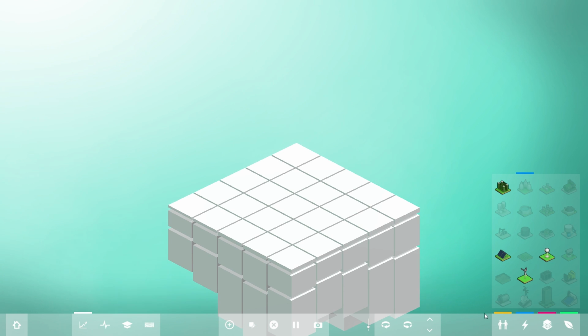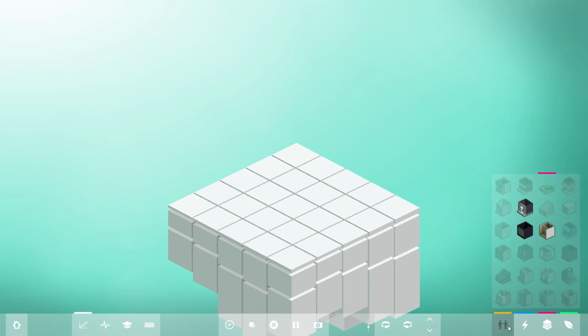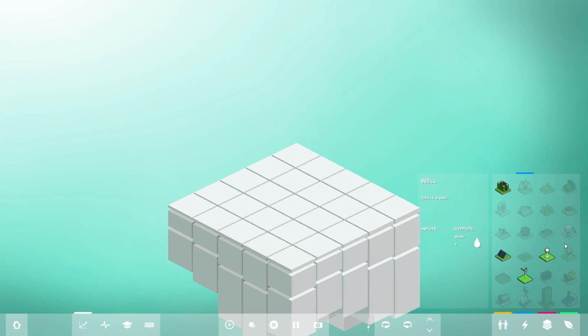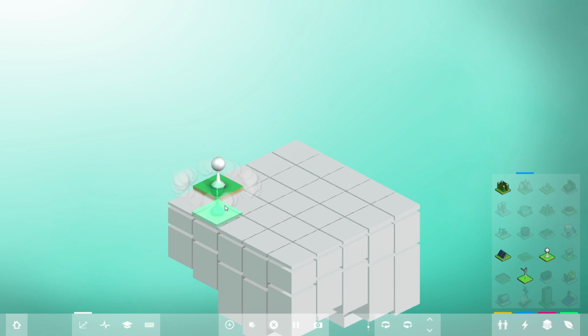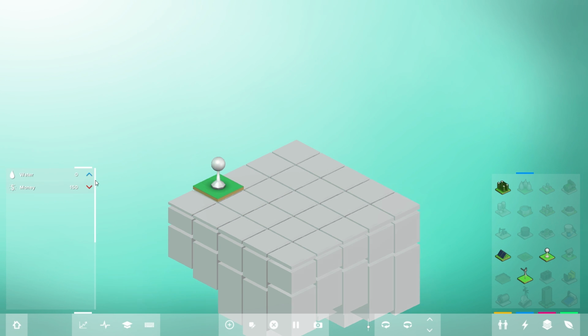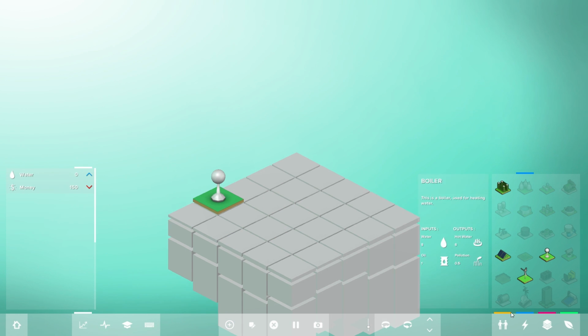This is all about getting a particular resource in this challenge. We have a load of different buildings down here. Well, they're not buildings, I guess they're blocks, and a lot of them are grayed out. You can see right here that we have a water tower. We don't have a well, so we can't build a well, but we can build a water tower. A water tower takes 1 money and creates 10 water. So let's put down a water tower here. Okay, and that will create us water. If we bring this up, you see that water is going up, money's going down.